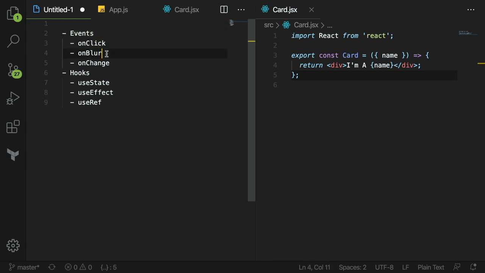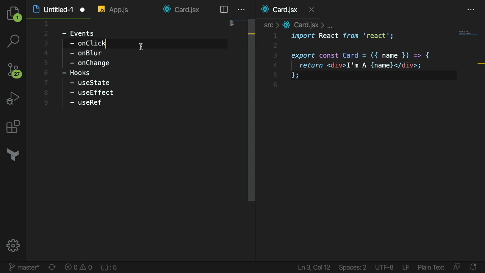So events. I've looked through my actual production code. We have 300 JSX components, and these 3 events were pretty much the only ones we used. Now, I don't know if that's a good thing or a bad thing. Maybe we're not utilizing some stuff, but most of the stuff on an app is when you click on it, you need to do something custom. You could do onClick, onHover, onBlur, onChange. onChange is used for input boxes and text boxes, so it's really important to use that one. And onBlur we typically use for validation. So if you type into a text area and you tab out, you need to run validation to remove some red warning text. But again, these are the 3 events that we pretty much only use in our app.